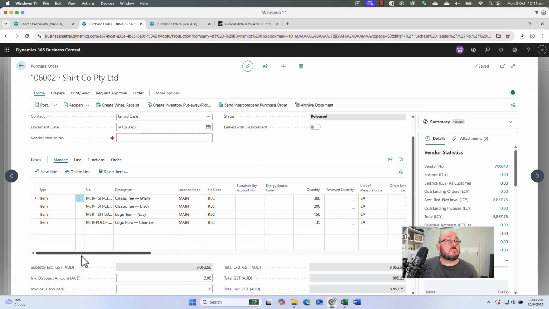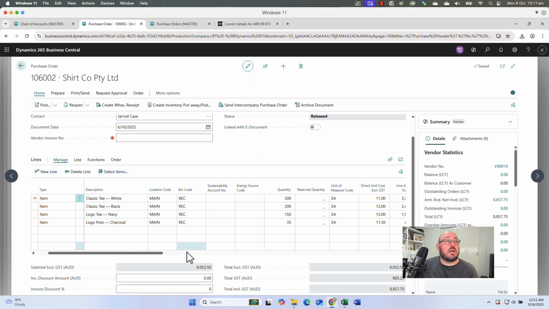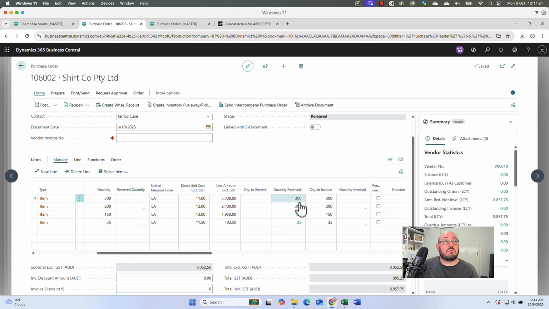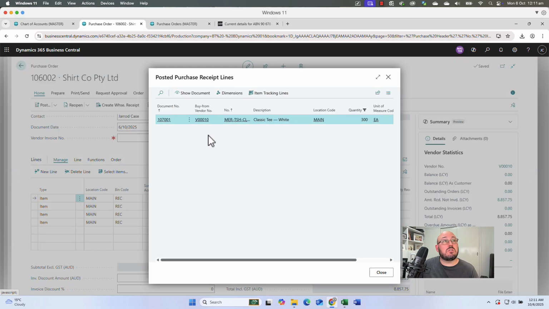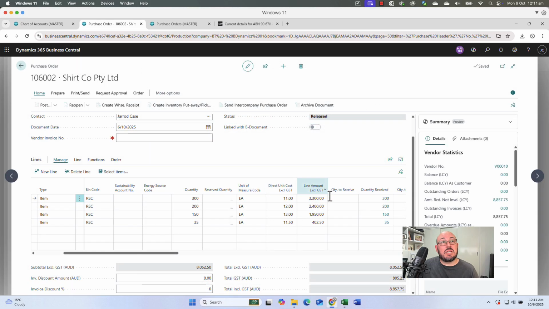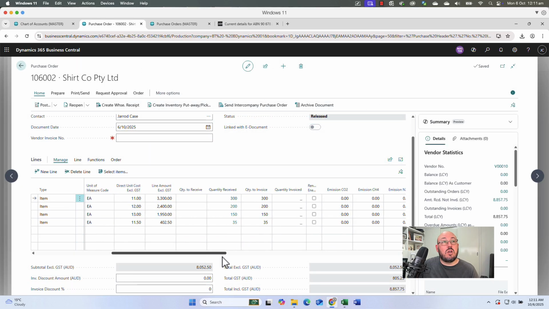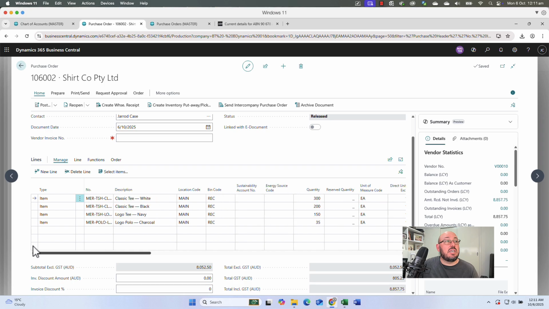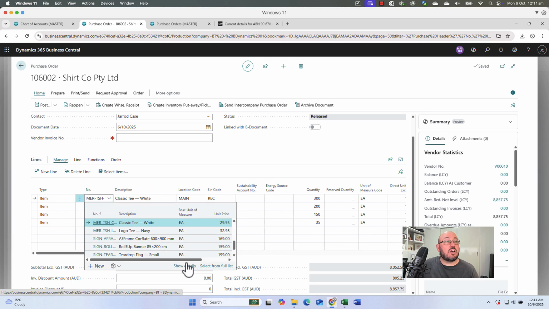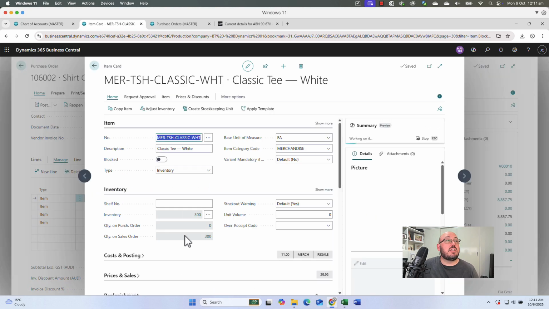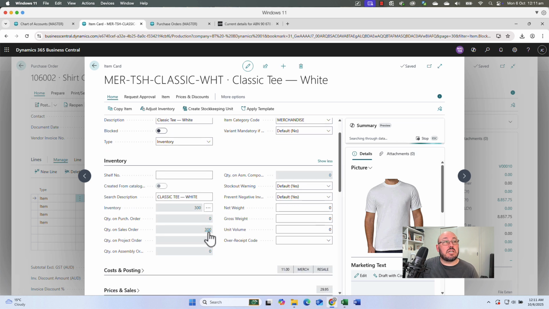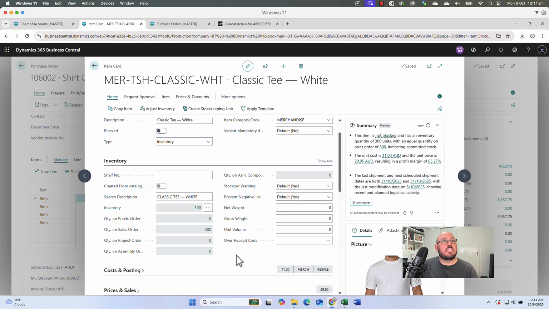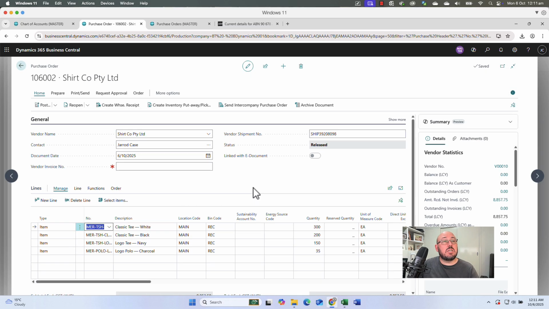So if I went into this particular item, I can see now, let's scroll over, and it shows me quantity received, and if I clicked on it, it will show me the receive record, right? But it hasn't been invoiced yet. So it's saying quantity to invoice now is there. If I go into a particular item and I go show the details, you'll see now that I have stock inventory, okay? I've got 300 on sales order, but I've got 300 in stock, so we should be good. All right, let's go take a look. Let's go back. One of the things that we'll get is an invoice number.